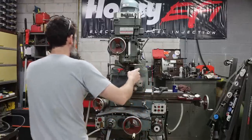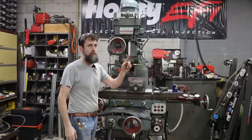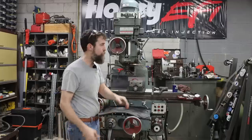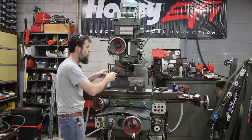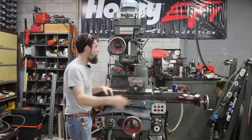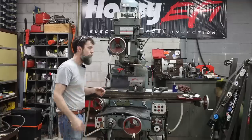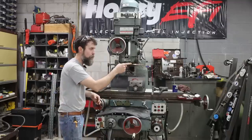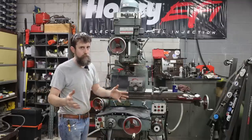So we're over here at the big Do-All milling machine. I have decided to go with my original plan, and that is to split the operations between these two. I'm going to rough out the rough internals of these vise jaws, one at a time in the vise here. I just think it will probably speed things up a little bit, and then I can refine the shape in the shaper. That's the plan.